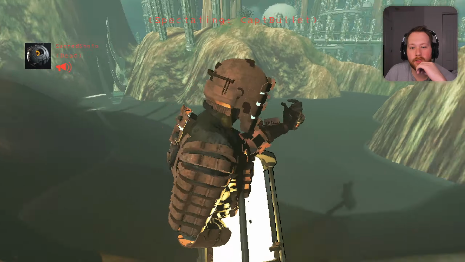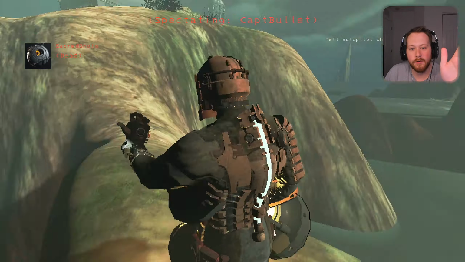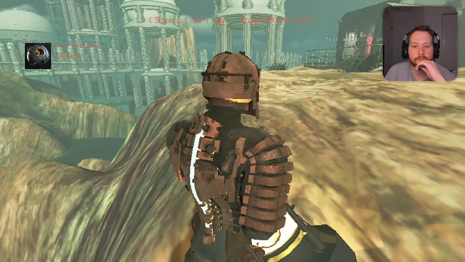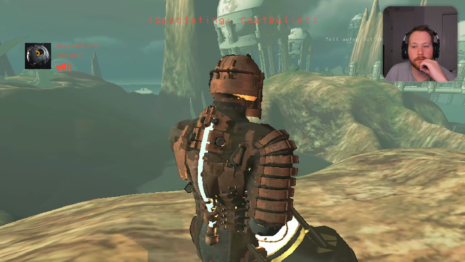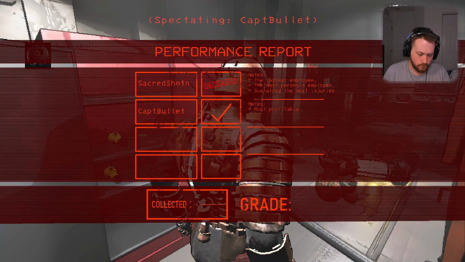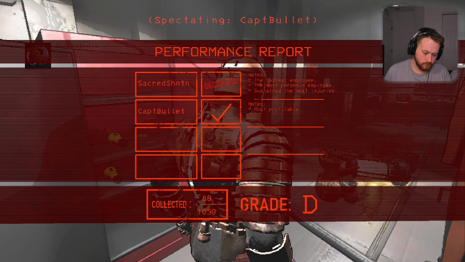I'm hoping the fiend... Okay, so the fiend didn't get him. So we're... Okay. And we just need to find out where the fire exits are. Okay. But he got that. Let's go! Hooray, I'm not the laziest employee.